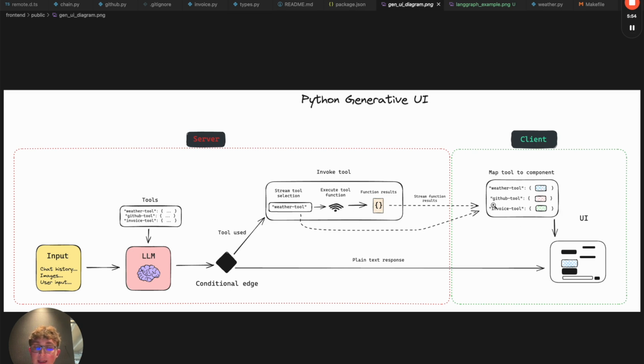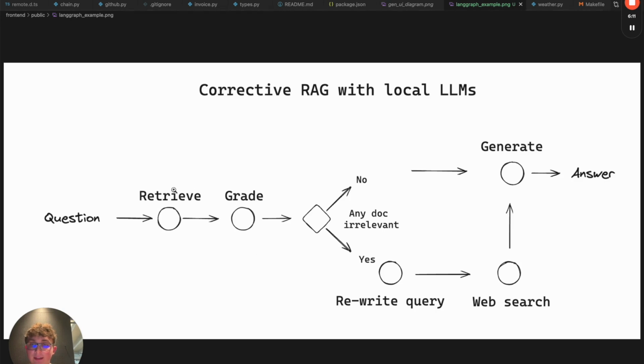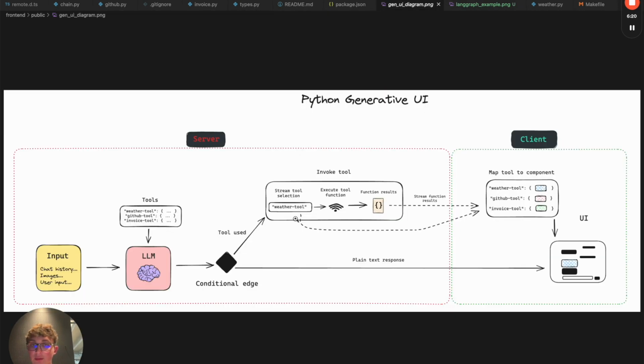And this updating and appending the UI process can happen as many times as we would like. In our case, we're only going to update it once and then finish it with a final component. But you could update and append your UI as many times as you would like. You could have some much more complex LangGraph graph like this, where the retrieve node updates the UI, and then you let them know you're grading it, and then you let them know the result of the conditional edge. So since we're using stream events, we're able to get all those events and render them on the UI as they happen on our server.